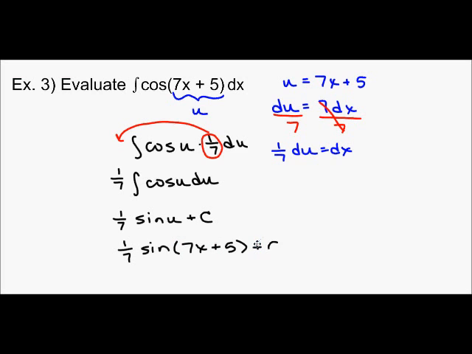And we're done. Now, you might be wondering why, and I may have done this on the last problem too, when I have the 1/7 out here, why I don't put that in parentheses and distribute that to the c. You don't have to, basically, because c is a constant. If I have 1/7 c, I could just replace it with another constant. It doesn't really matter what c is, so I don't have to multiply it by that number.